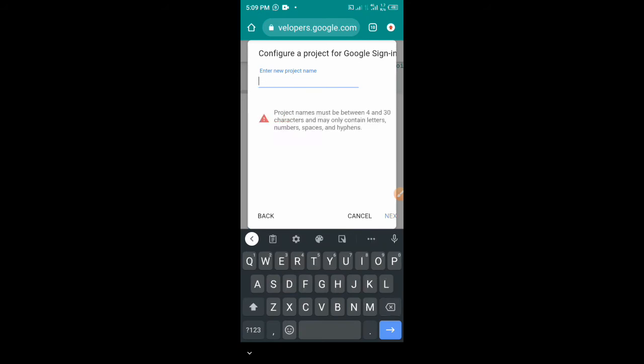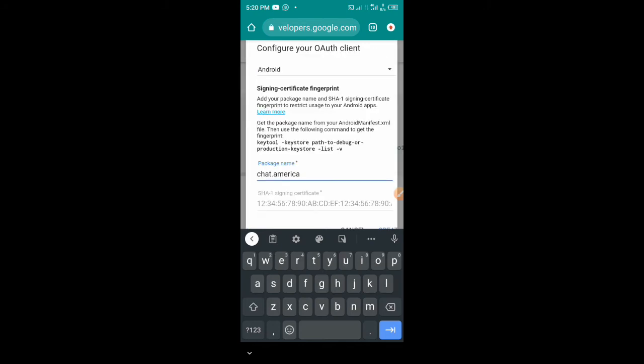What is going to be the name of this project? You're going to name it based on the app that you are configuring, so that next time you want to implement it again, you're not going to repeat this process. Let's name the project.